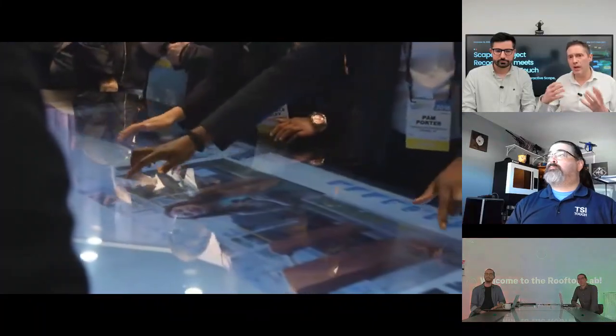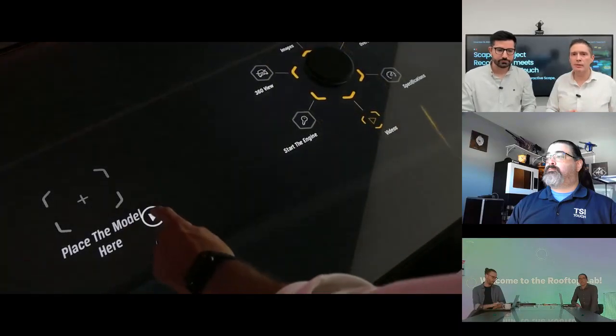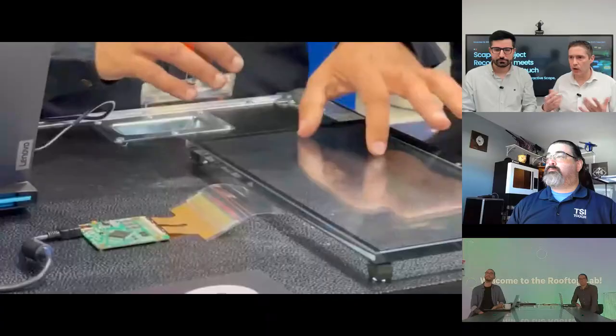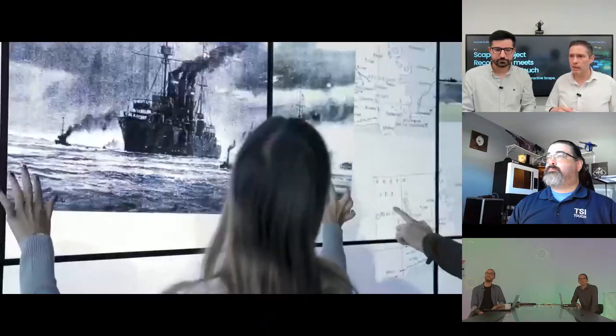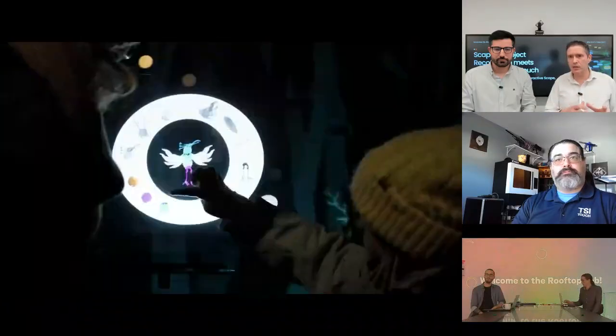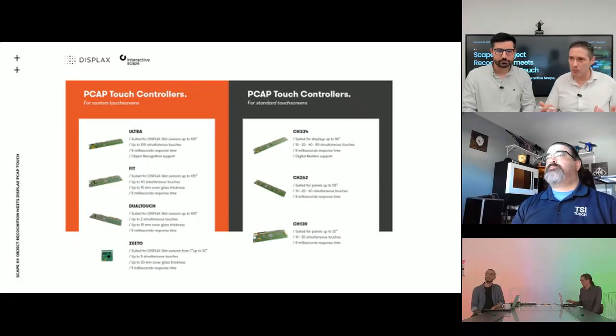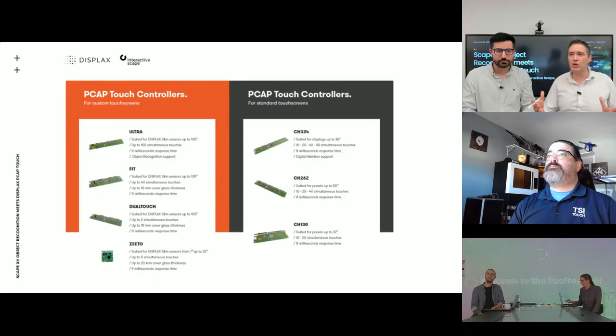So we end up owning everything, from the sensor design to the touch controllers, the algorithms that process the touch. It's all owned by DISPLAX. We have our own range of touch controllers that will cover standard options and customized options. And we are able to develop specific firmware adaptations if needed, depending on use cases. You will see it's a wide range of products that can cover pretty much whatever scenario you would like to have in terms of interactivity. It's different sizes, different shapes, ready for a specific one unique product to mass production volumes.